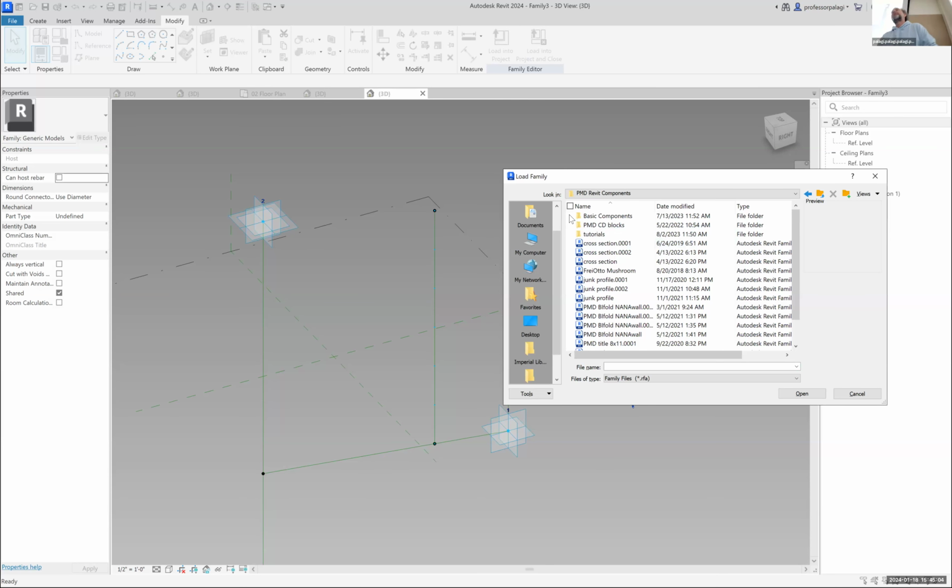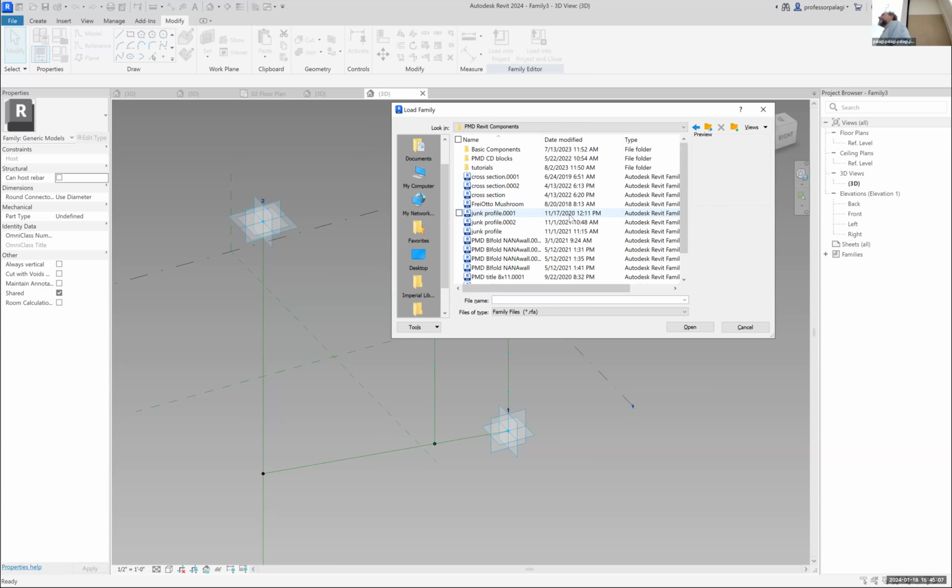I know it's impossible for you to think about right now, but you've got to get in the habit of naming your stuff so you know it's yours and not something else. Even if it's a dumb name, I have Palagi Made Design, so I do PMD on anything that I'm actually really making, unless it's super junk. But you'll see, like my basic components, I have my real components. It's PMD. Is it a 2-point adaptive? Is it a 4-point adaptive? Is it a generic model? Pattern based? I just tried to get in the habit of doing something because I want to reuse them. I don't want to do the same stuff over and over again, right? So I try to get some nomenclature.